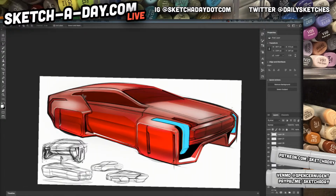Alright, so the seats on the inside, I gotta make sure I catch that tea kettle. But more importantly, I'm just trying to mimic or hint at something being on the inside here. Alright, so just a little bit of black there. The dashboard. Maybe just the rim and the weather stripping on the windshield.